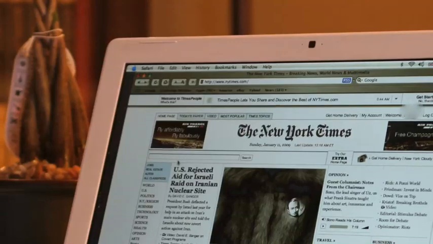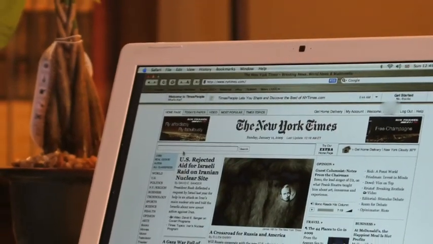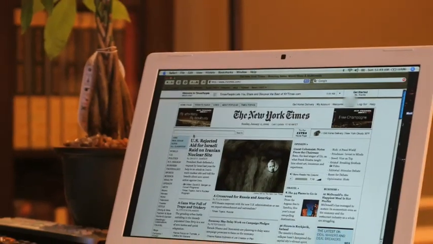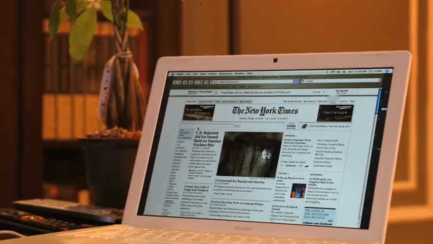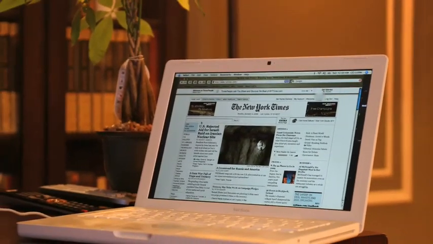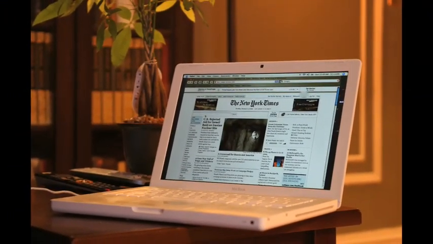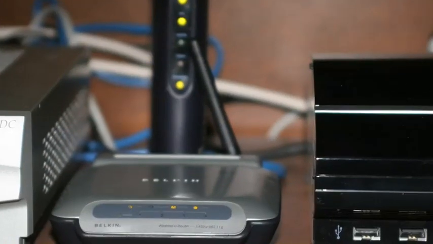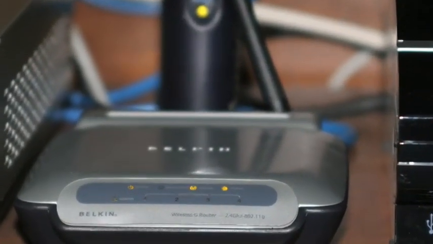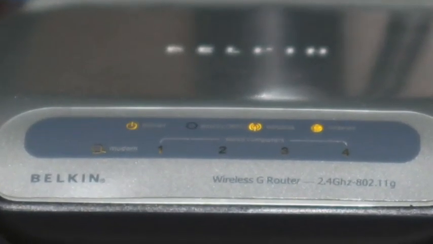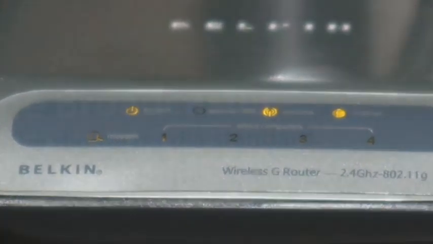The other computer, which will be receiving the video transmission, can be any computer at all, whether it be a PC, a Mac, or even a Linux machine. As long as it's capable of running some sort of software that can receive streaming video, it will work. And that software could be QuickTime or even VLC Movie Player. The other thing you'll obviously need is a home network. Now, preferably this would be a wireless network so you can transmit the video wirelessly, but a standard wired network would work just fine as well.